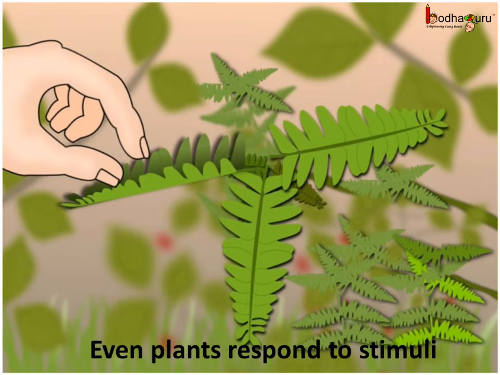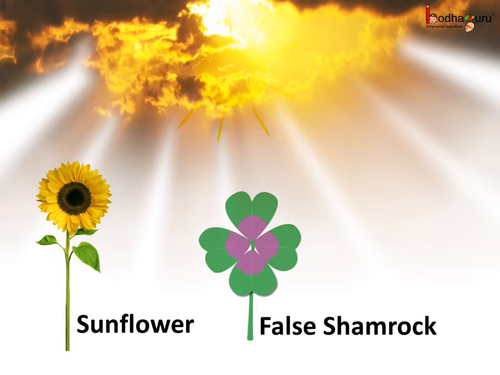You know, even plants respond to the stimuli. If you touch the leaf of a mimosa plant, which is also called touch-me-not, it folds in response to it. Here, your touch was the stimulus to which the plant responded by closing its leaves. The plants also respond to the sunlight. Generally, they grow towards the sunlight only. In some plants, the flower blooms only in the day. The sunflower follows the sun. That is, the flower keeps its face always towards the sun.